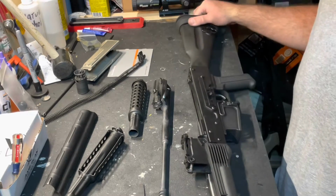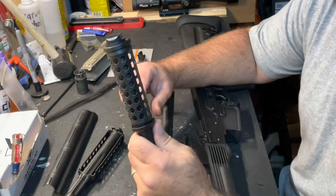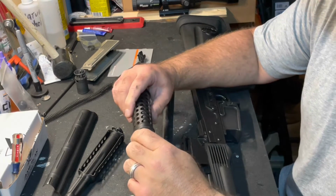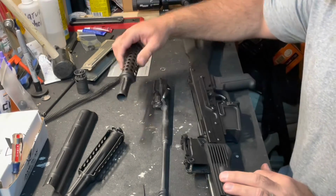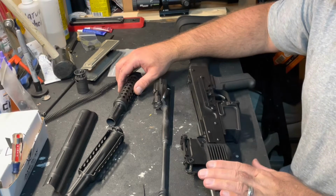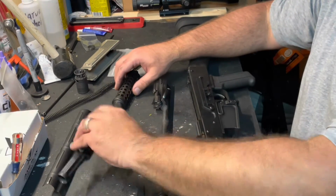So I made some changes, a change, I guess I should say. I put this cheese grater on it, hopefully to alleviate some of the heat. I think it may help a little bit. I know AKs get hot when you shoot them. It's just part of the thing, but this gun seems to get extremely hot. And I did notice that when it gets hot, you do start definitely seeing the groups widen up a little bit.